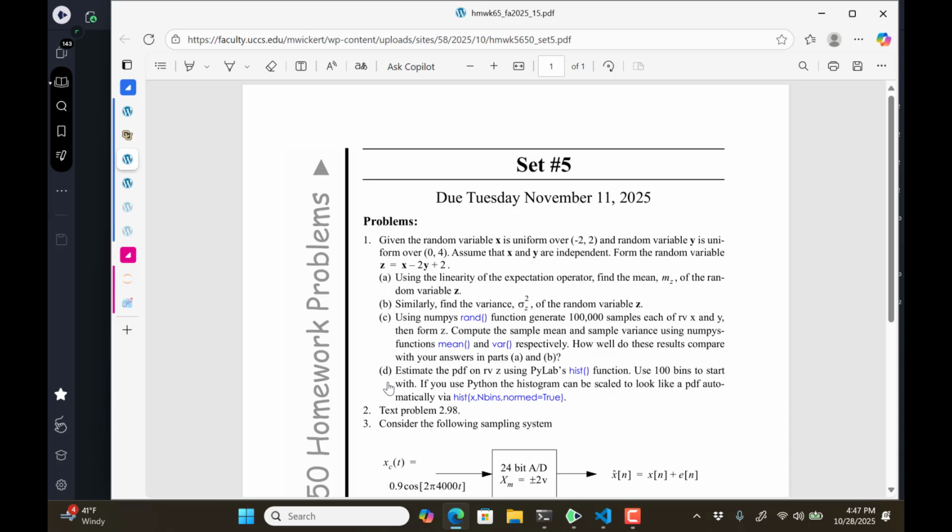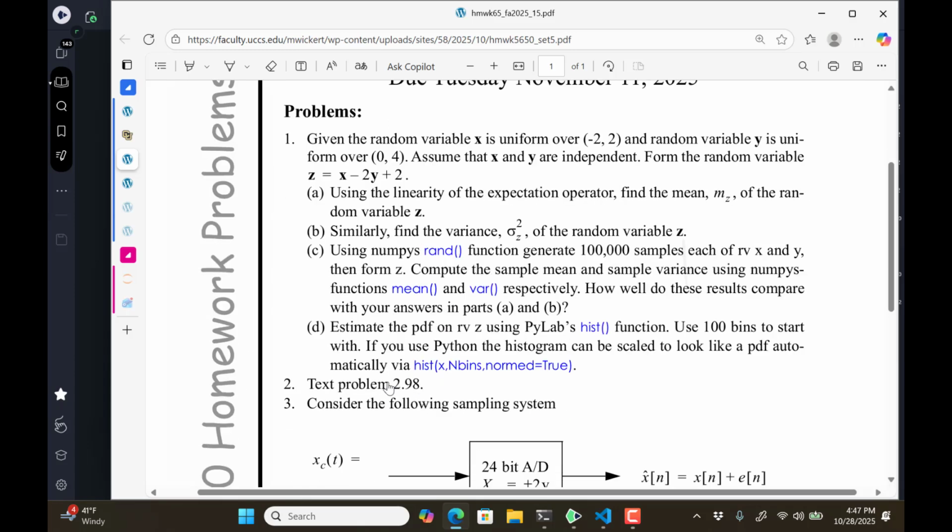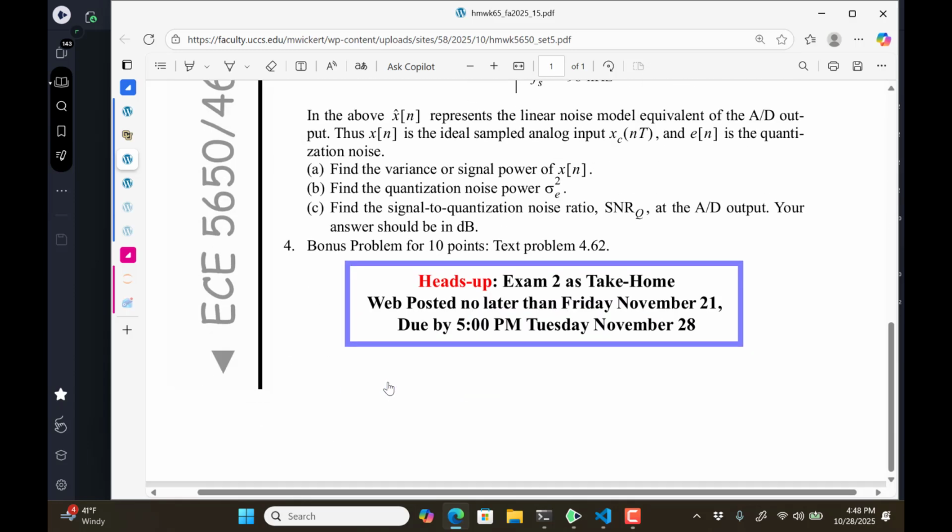But so this set number 5, I put this heads up on here just to remind you, even though we're not even into November, we will be soon, that this is going to transpire for the second exam. There will be one other assignment beyond this one that will be incorporated into that exam. It will be Chapter 5.